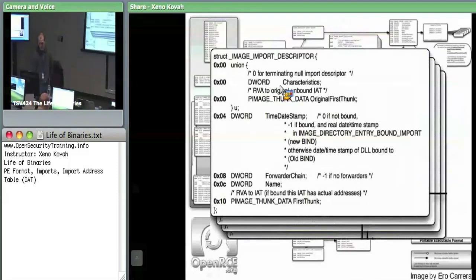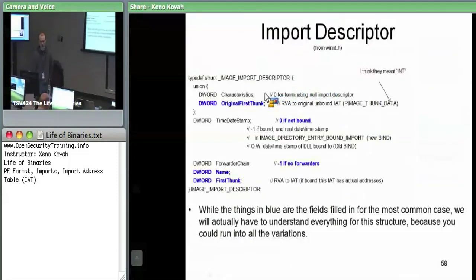In terms of this initial union that it has, we're only going to care about this original first func thing. And the second thing I should say about that, since this is not a named union like that previous one we saw. Previously it was misc.virtualSize, right? Because the union itself was named misc. This has no name. And therefore, literally, you could just access characteristics or access original first func, and it's accessing the same initial 4 bytes. But we're only ever going to be accessing this original first func field.